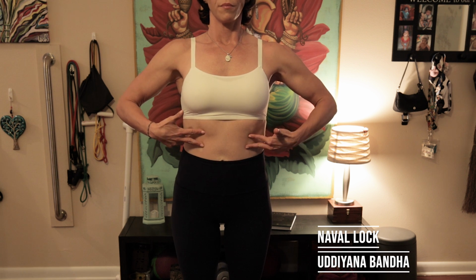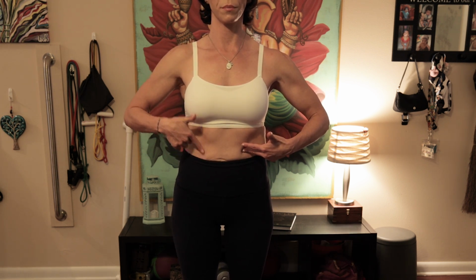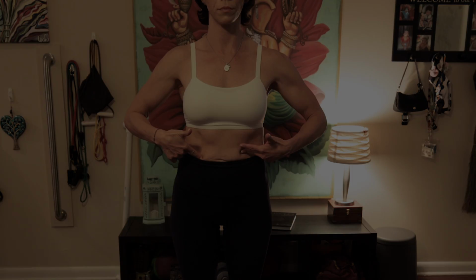Uddiyana Bandha is your navel lock. And your navel lock is something that you breathe through when you breathe in, and you breathe through when you breathe out. You're not as focused on it on the inhale, and really, it should happen naturally on the exhale if you're breathing correctly from your throat through your nose. But your conscious awareness of it should be on the exhale as it's doing its job to engage the musculature to continue to push not only the breath, but the energy back down towards Mula Bandha so you can start this pattern all over again.